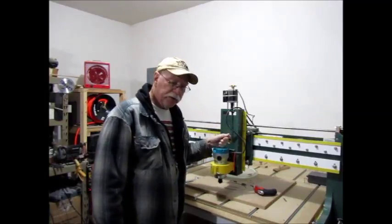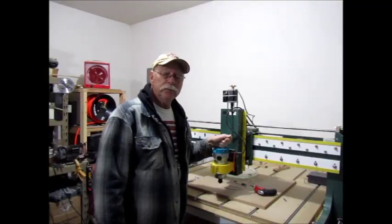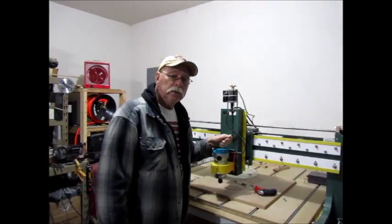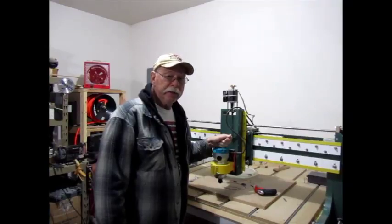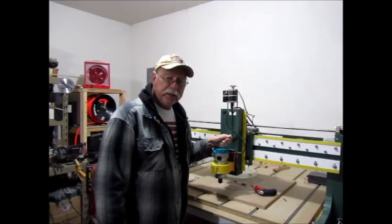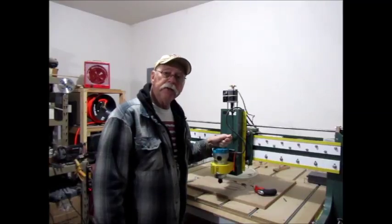We'll tear into the router, see if we can swap out, not necessarily swap out, I should say, but remove the soft start module, hardwire it direct, and see if we can run it that way. I think it should be pretty straightforward. I guess we're going to find out. So let's get into it.